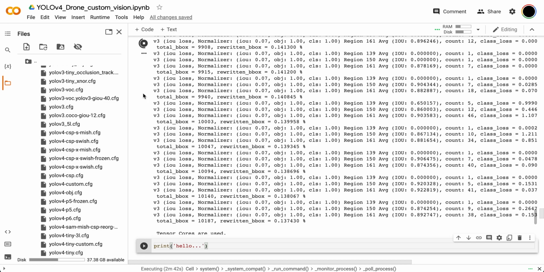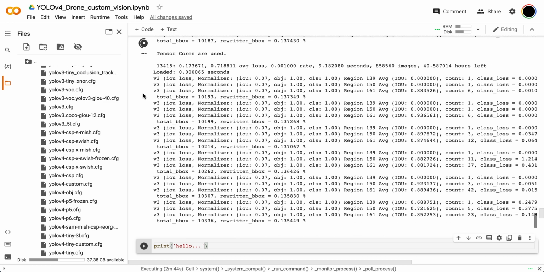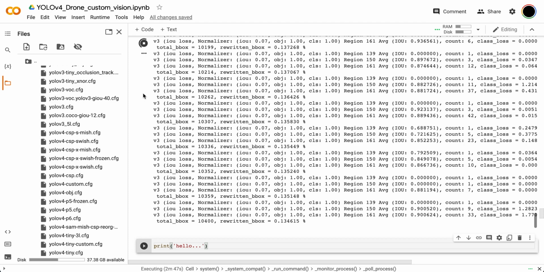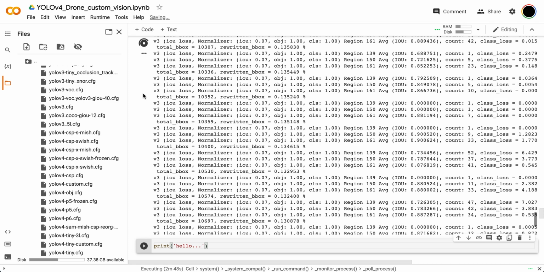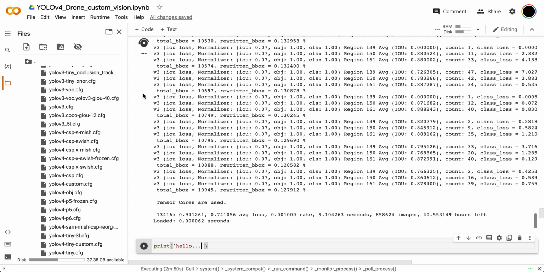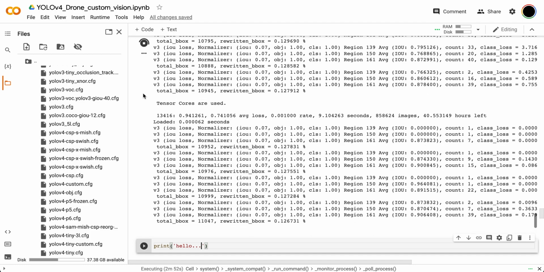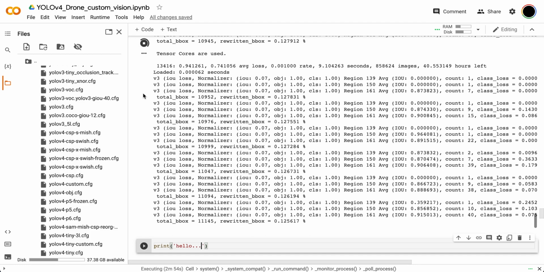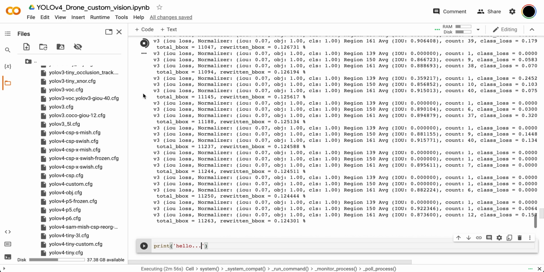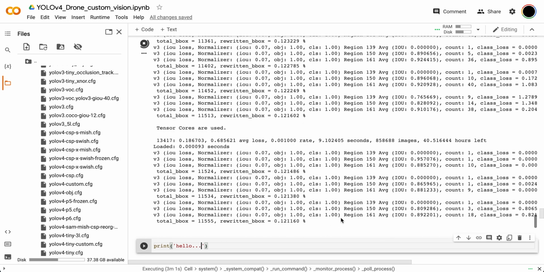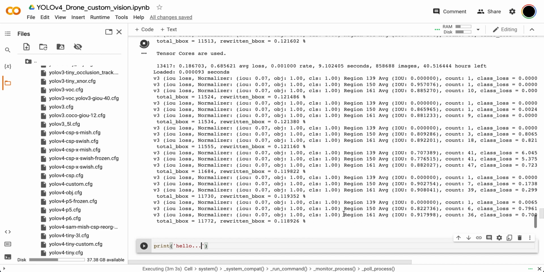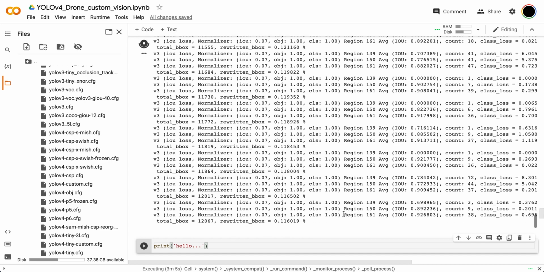I've used up, I think, the 12 hours allocated daily. I think it's anywhere between 8 hours to 12 hours a day that you're allowed to use free GPU, which is more than enough in our case. But I needed to train for a lot more, and this is why you just wait for the next day to use additional GPU.